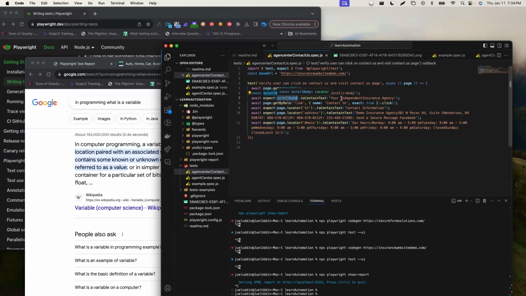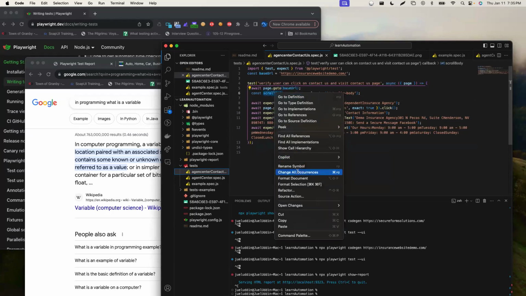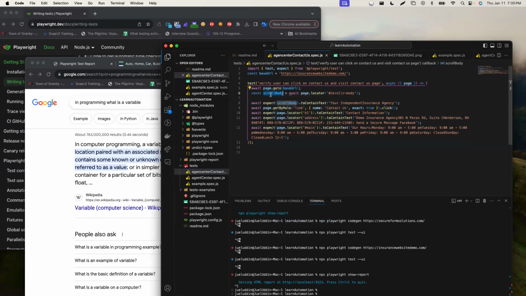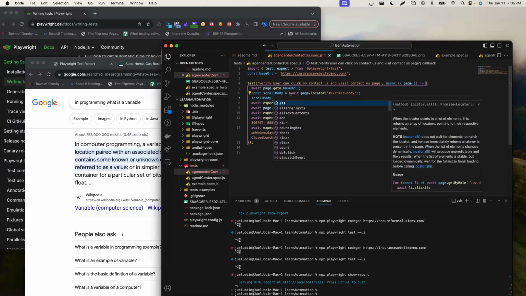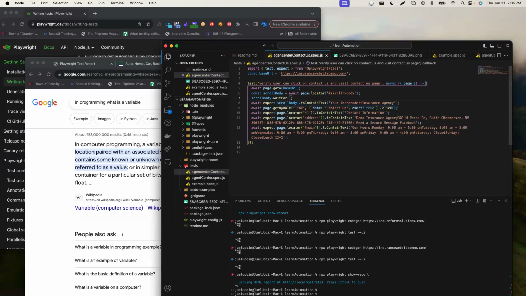So for example, expect this to have this text, right? Now I'm going to go ahead and use this again, so I'm going to copy this variable and say something like this dot, maybe in this case, waitFor, right? waitFor is a function that will wait for that specific element.